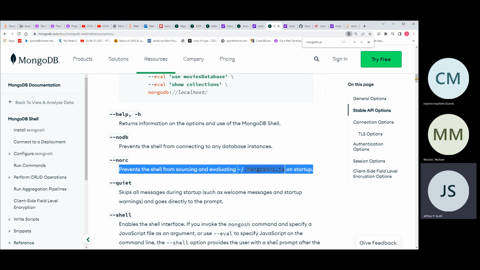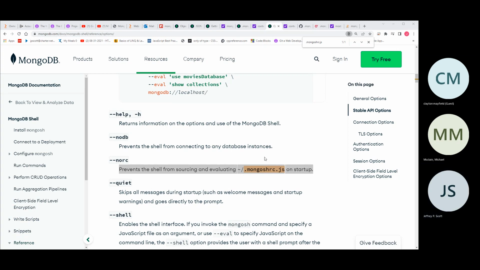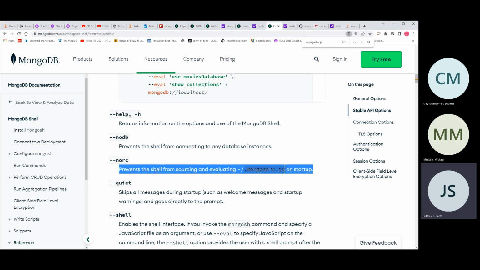All right. And I want to make sure, I don't know, John, are you on? Is he waiting? Doesn't say that he's trying to get in or anything. Nope. Okay. Because like I said, John was communicating with me before class and we were talking about that error. By putting in the minus norc, you're telling it, as it says, not to worry about that file.